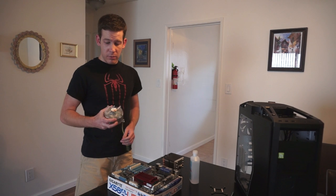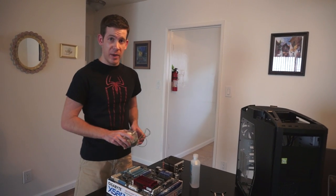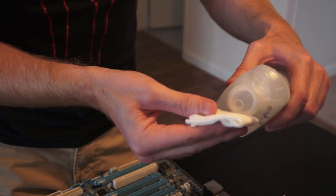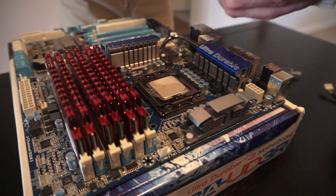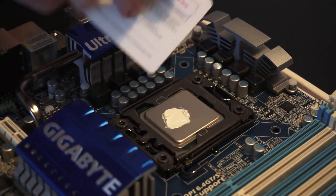While we're on the subject of CPUs, let's talk about coolers and, more importantly, thermal paste. First-time builders may not need this because a lot of boxed CPU coolers come with thermal paste already on them, but if you replace your cooler or use a bigger third-party cooler, you'll have to apply thermal paste yourself. To remove old thermal paste, put a little isopropyl alcohol on some toilet paper and rub it off — you may have to do this a few times to get it completely clean.